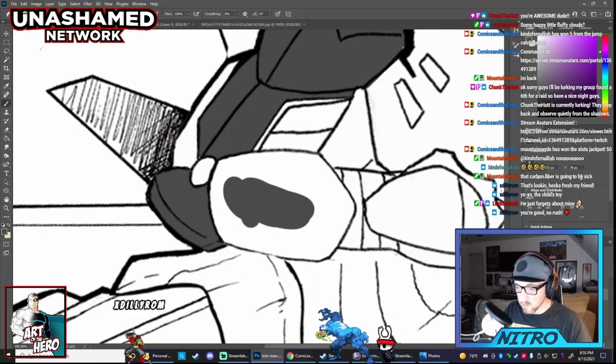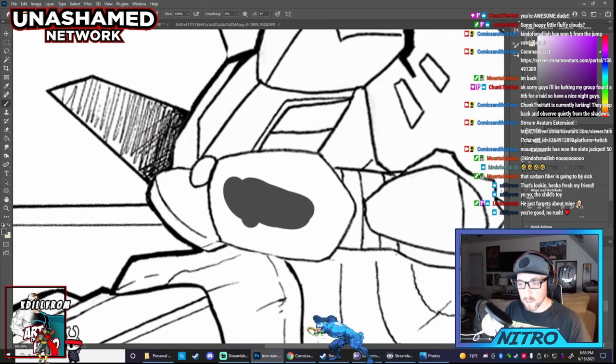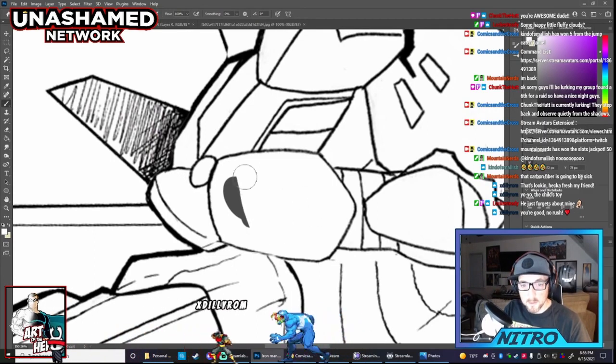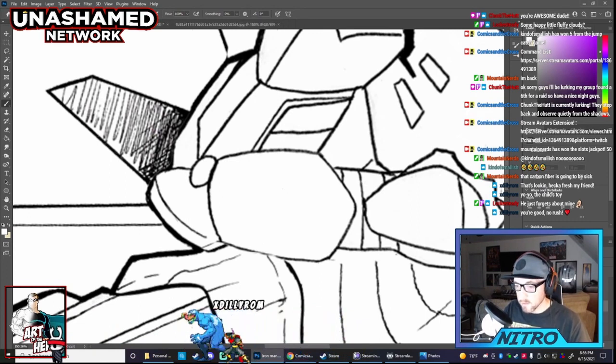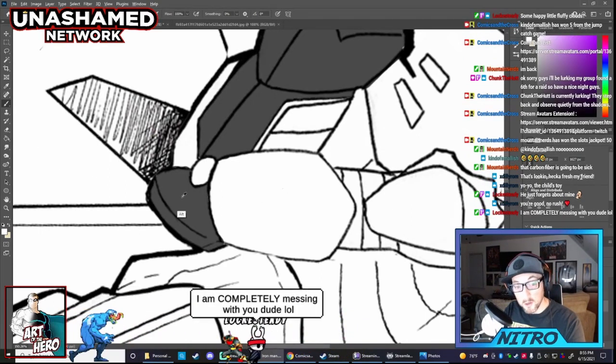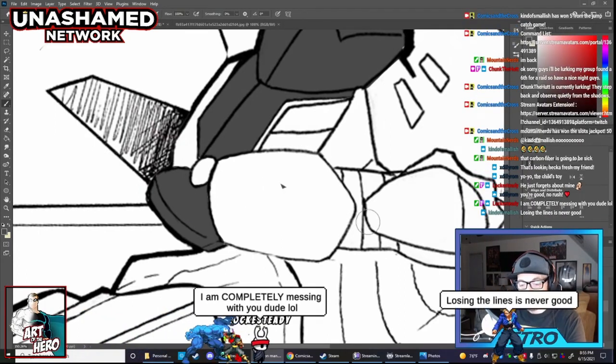Shoot, why is it... Oh, no wonder, it slipped up. All right, hold up one sec. I don't know why it changed layers on me. All right, let's try this again. Oh, I found out that if you hit Alt and select a color, it does the eyedropper tool. So yeah.